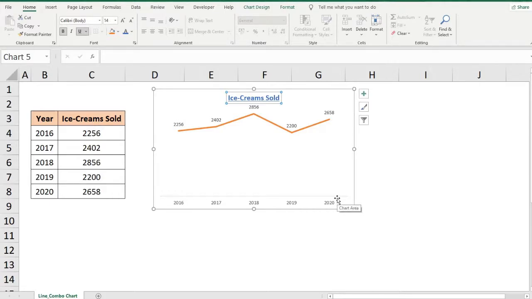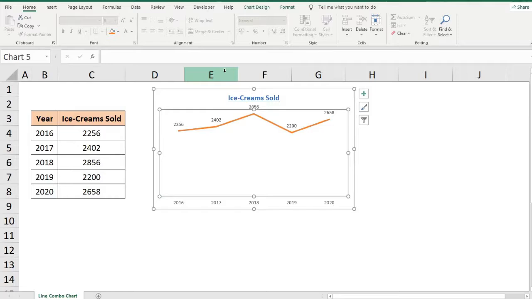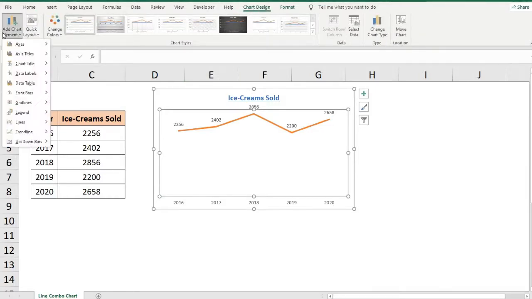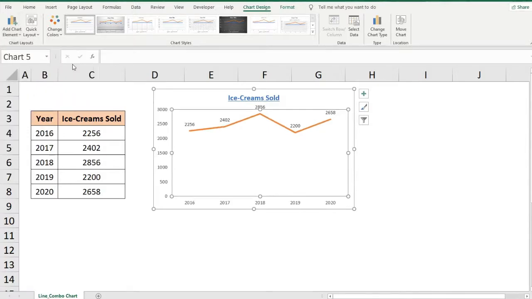Now we can see that there is a lot of space between this horizontal axis and the line. We have to make this line closer to it. For that we need to change the scale of the vertical axis. To get the vertical axis again, which we have deleted, click on the chart, Chart Design, Add Chart Element, Axis, Primary Vertical. You will get your axis again.